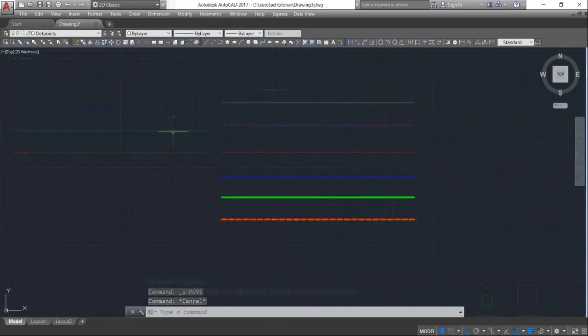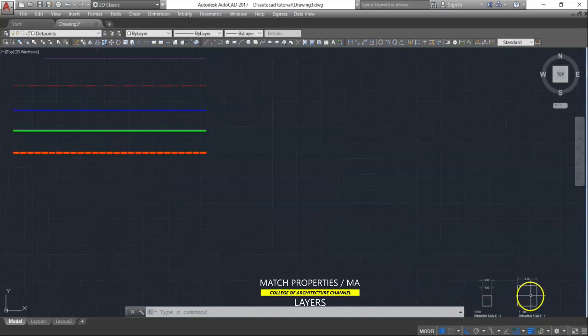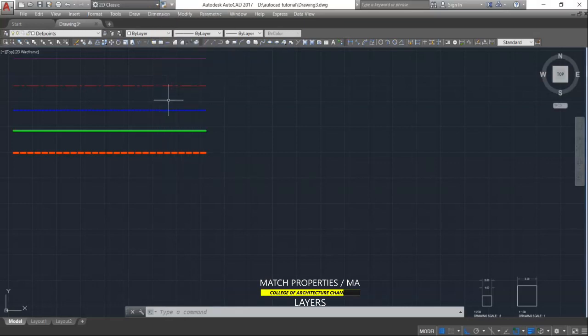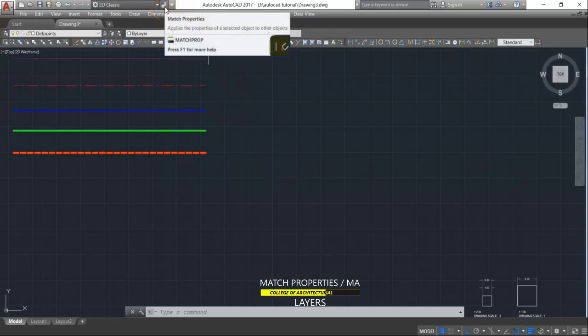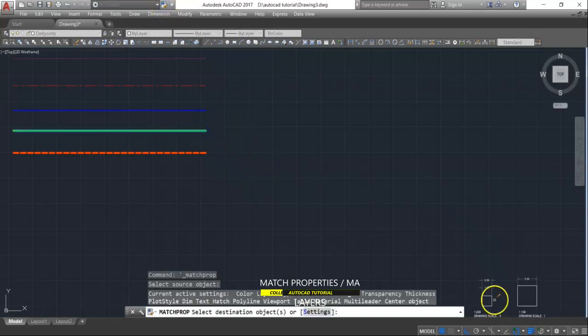Now, if you want to match properties of a certain line, let's say I want this box to be like layer 4. I want this box to acquire the properties of layer 4. All I need to do is go to the quick access toolbar and make sure this match properties is checked. Now, what I need to do is to check this one, match properties, and select the source object, then select the destination object.